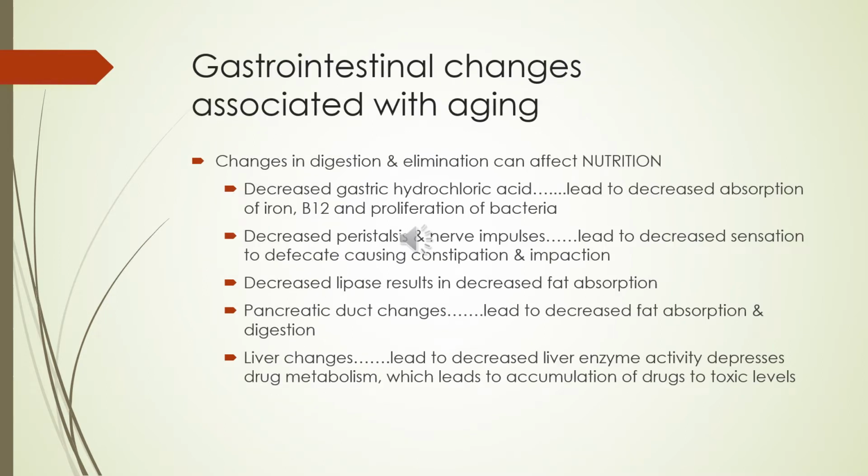So there are some gastrointestinal changes that are associated with aging. Changes in digestion and elimination can affect nutrition. Decreased gastric hydrochloric acid can lead to decreased absorption of essential minerals such as iron. Decreased lipase will result in a decrease in fat absorption, a decrease in protein and cholesterol synthesis, and a decrease in liver activity depresses metabolism, which then can lead to the accumulation of drugs to toxic levels.